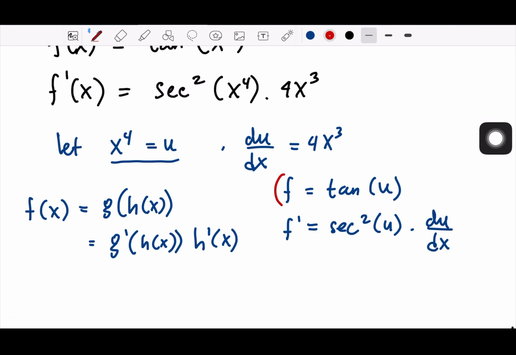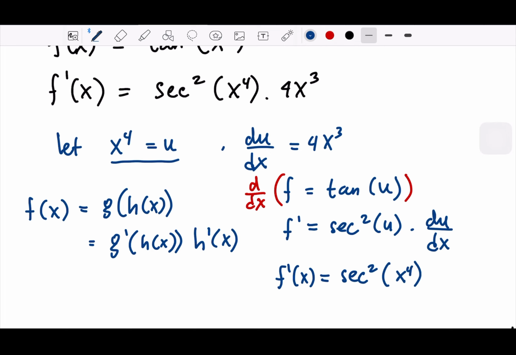So we take this derivative like that. Then we have f prime of x, we change back to the original equation, which is u is x to the power of 4, and du dx is 4x cubed. Okay, the same process as the direct process, but I'm introducing you to this variable in between, which is u. Now in integrals, it works the same, but in reverse.